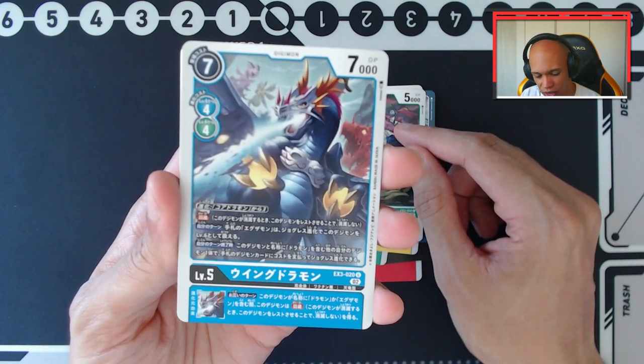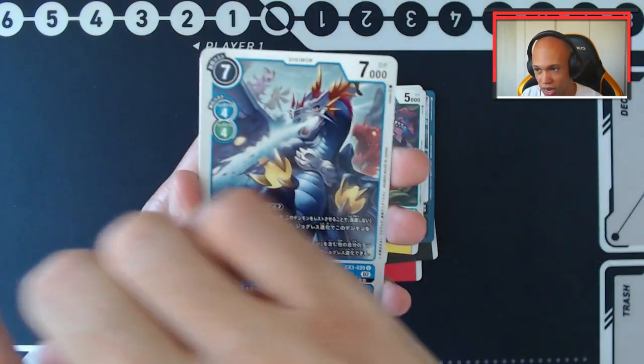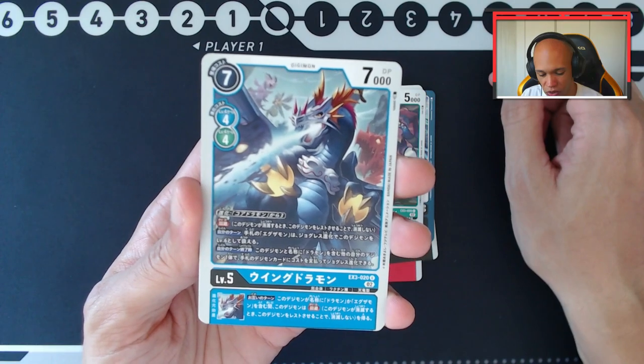Wingdramon? So this guy is useful for the Examon deck. So you saw the Breakdramon before. He's the green side. Then the Wingdramon here is the blue side. So very useful.